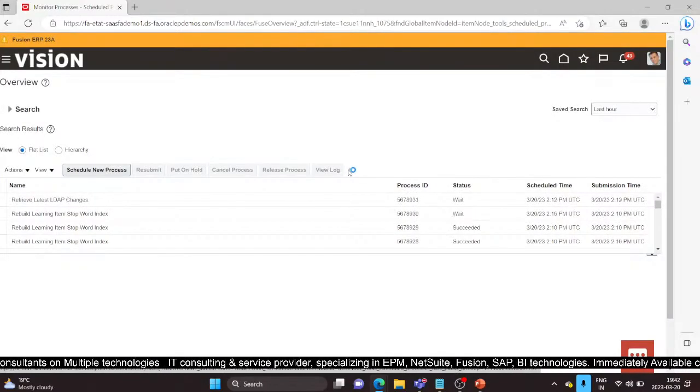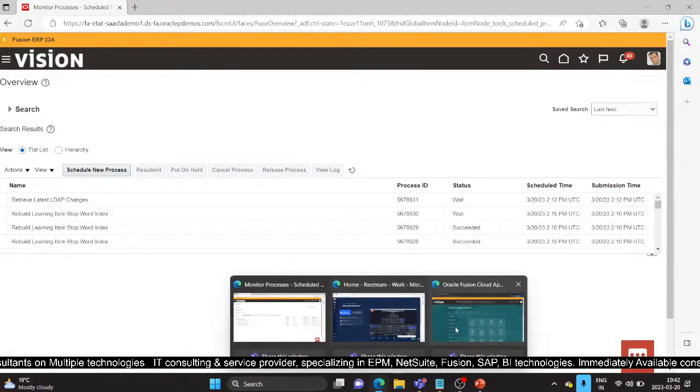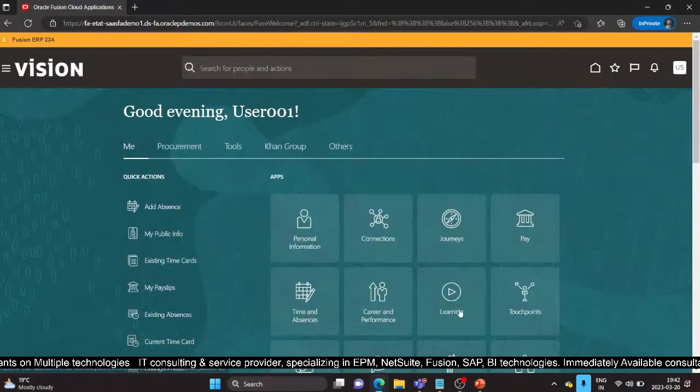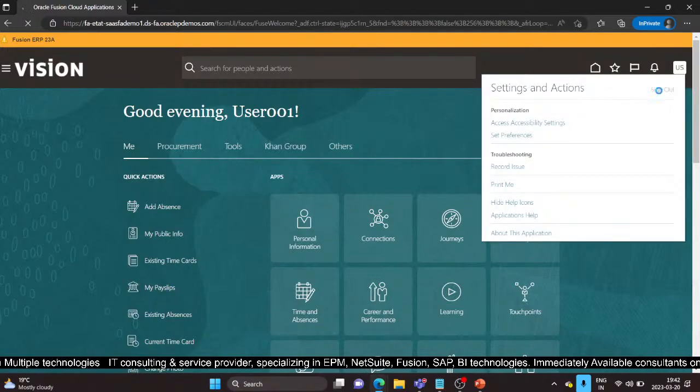And till then, what we can do is we can log in again with the user that we had logged in this private window. Just let me log out and log in again.